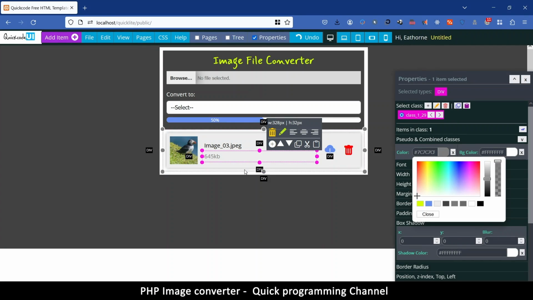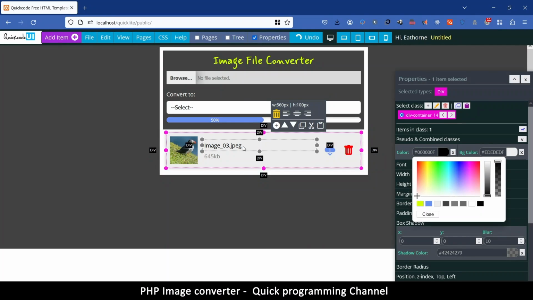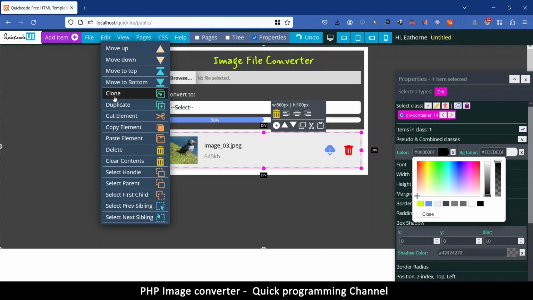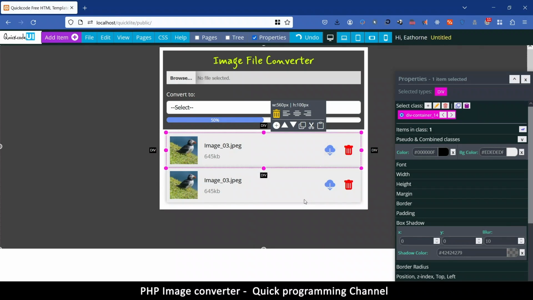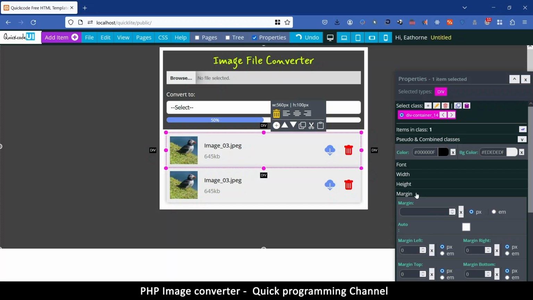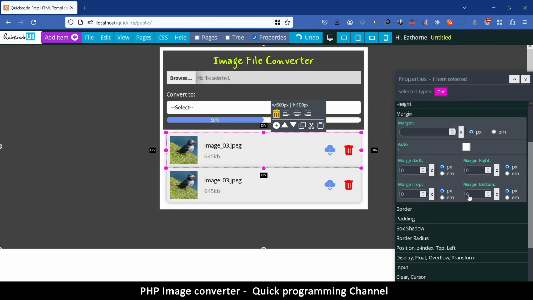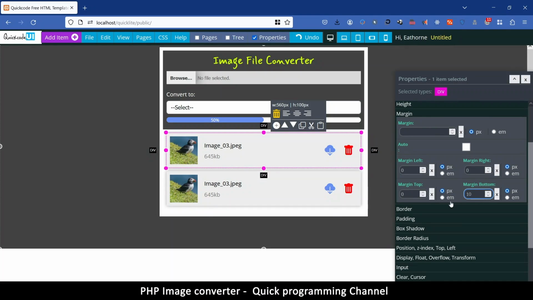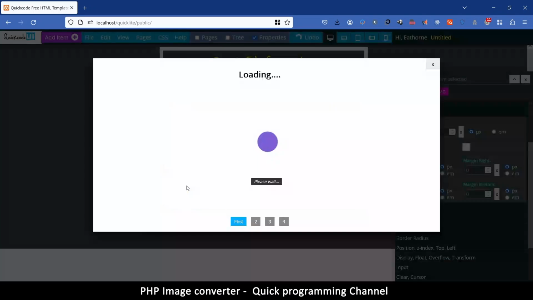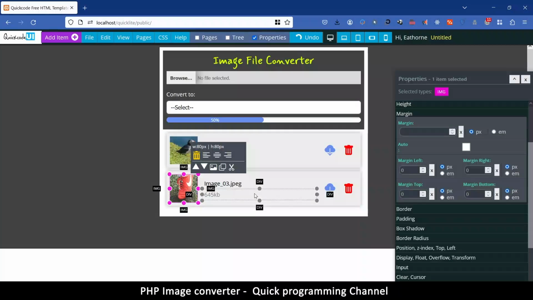All right, cool. So if I select this parent thing, I go edit and clone, you see that they're right next to each other. So I want some margin a little bit at the bottom, so I'll click on margin. You can select any of the two. Let's put 10 margin bottom, like so. Let me double click to change the image. That way we have a different image like so. And yeah, that does it.